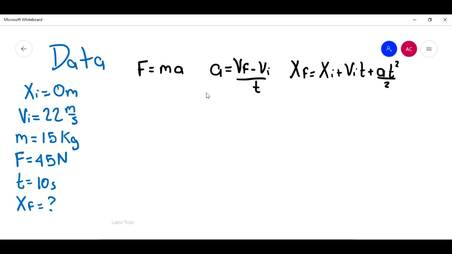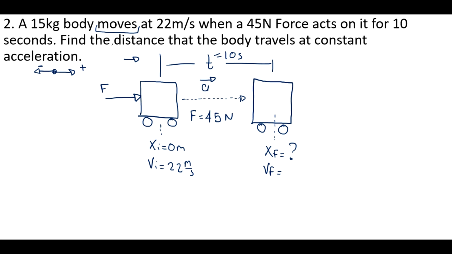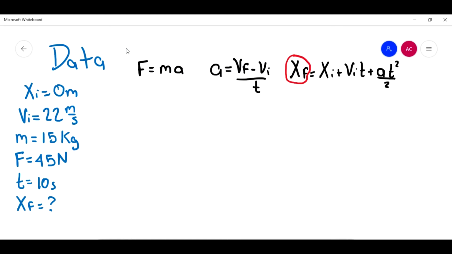Okay, so I need this distance over here, this position or the displacement. I know that the problem says distance, but many books treat distance and displacement as the same. But just remember, distance in this case will be the position, the displacement. In this case, it will be a vector.